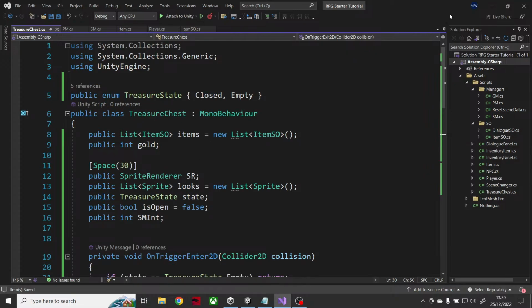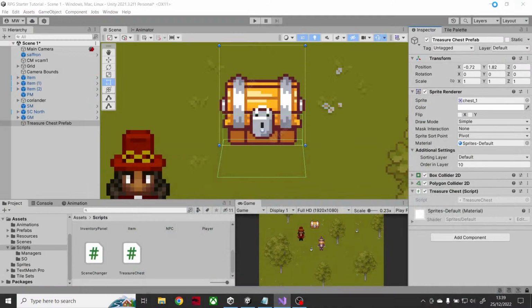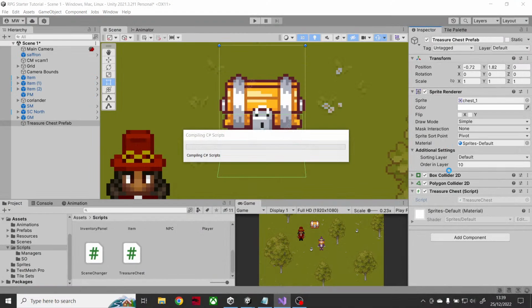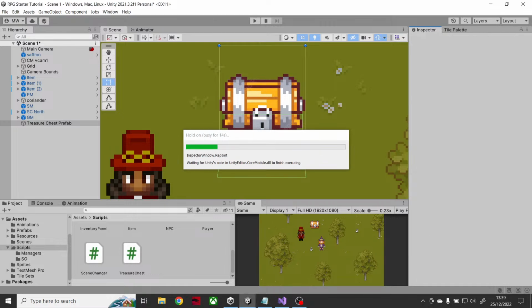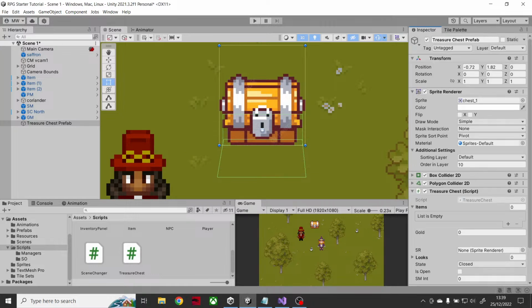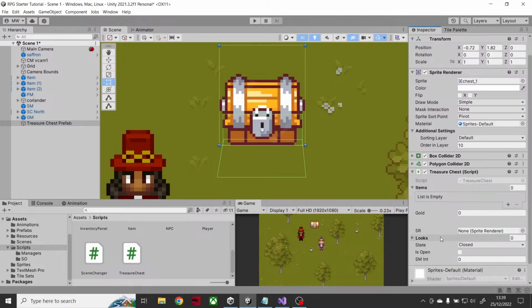I think it is basically done. Let's go back and take a look at it now. And here's our treasure chest. So we've got our items, which is a list. We've got our gold.